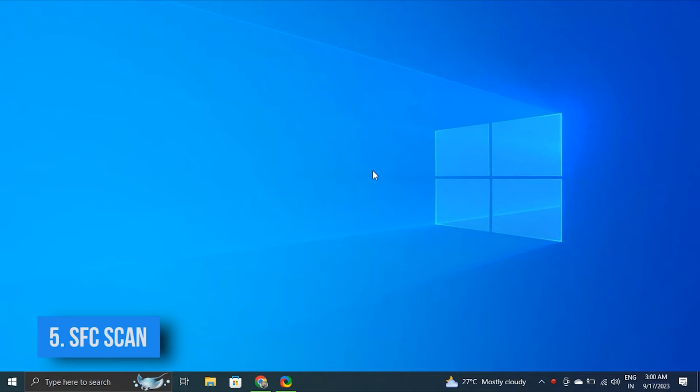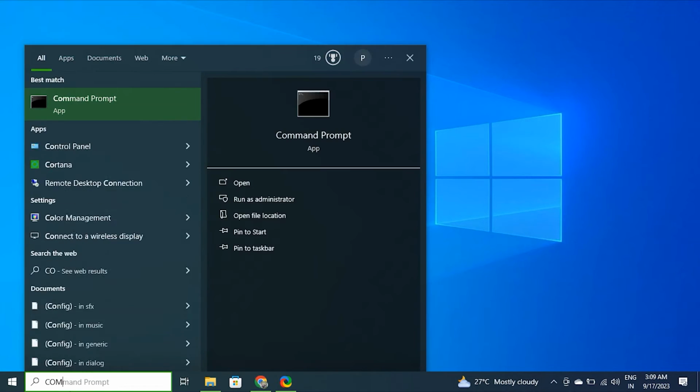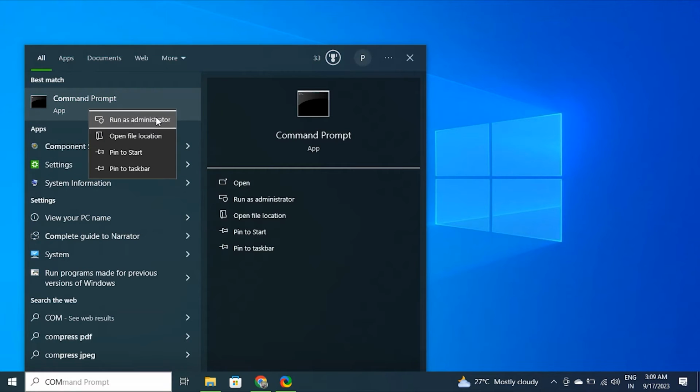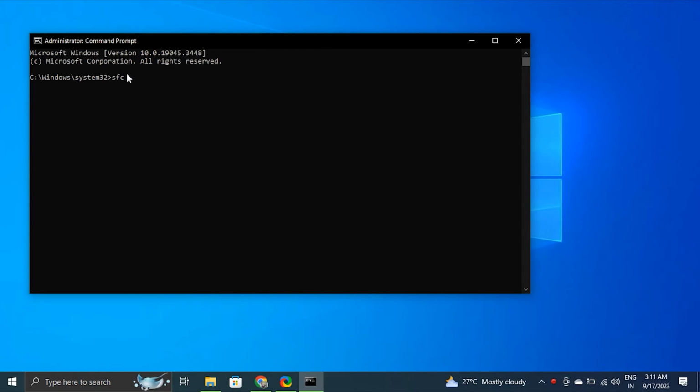Step 5. You can also perform an SFC scan. Corrupted system files can lead to various Windows issues, including the grayed out startup type problem. To check for and repair these files, you can use the built-in Windows System File Checker, SFC tool. Search for command prompt, right-click the top result and select the Run as Administrator option. Type the following command to perform a quick fix on your PC: sfc /scannow. After that, be patient and wait till the scanning is complete, and then check if your issue is fixed or not.